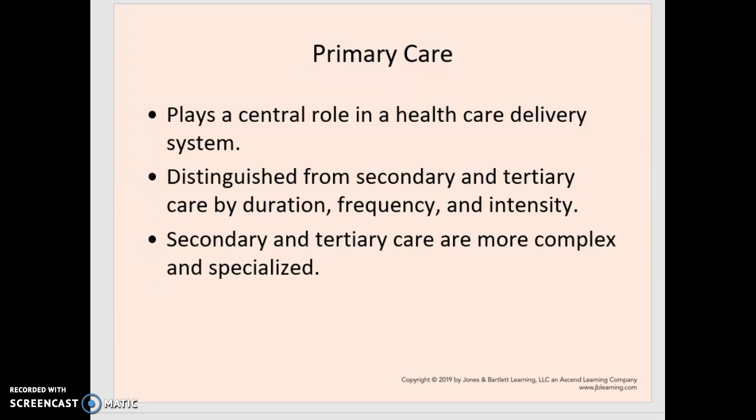And then from there, you'll probably note that other things are happening in our world. One of the key things in this chapter, of course, is what's the difference between primary care, secondary care, and tertiary care. And so this slide and these next 3 slides really show you that.